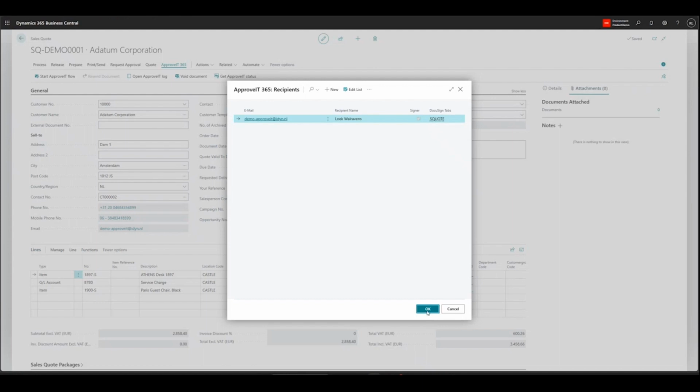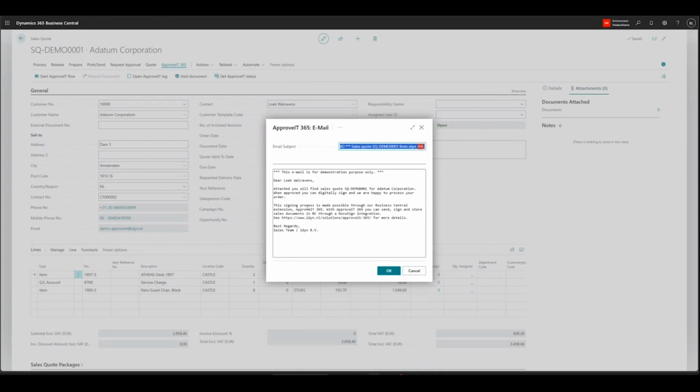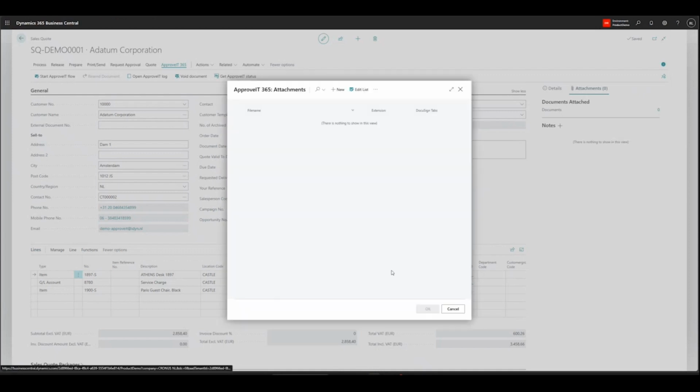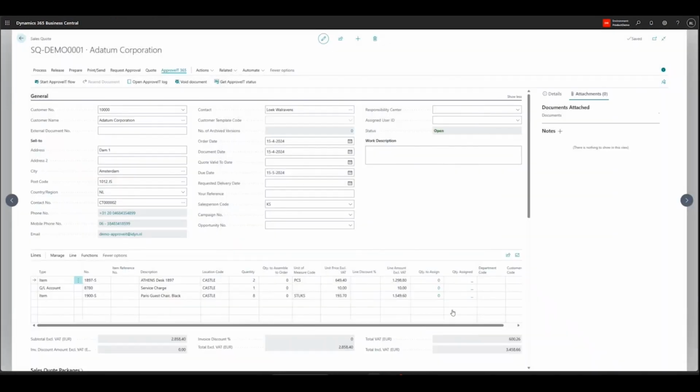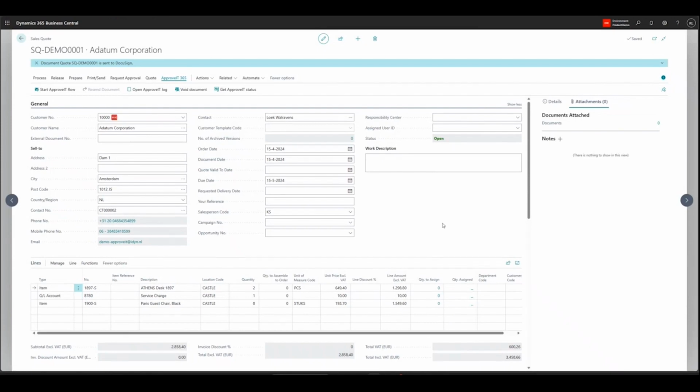In this case, we already have the email text as well. That's fine. So we click OK. And in this case, we don't want to add any additional attachments. So we can cancel this part. Now the sales quote is sent to DocuSign. And we should have it shortly in our email.